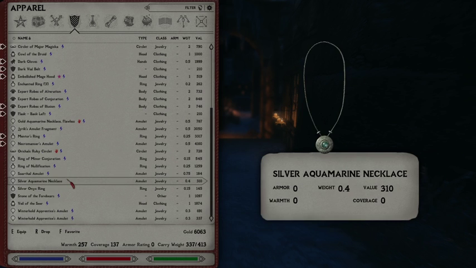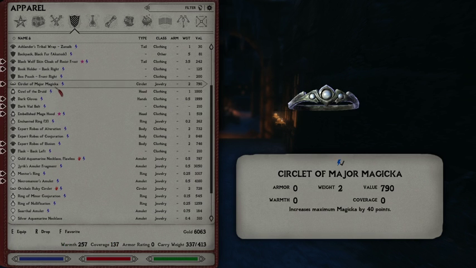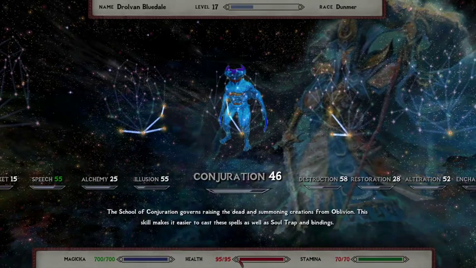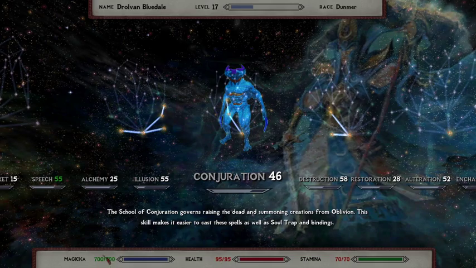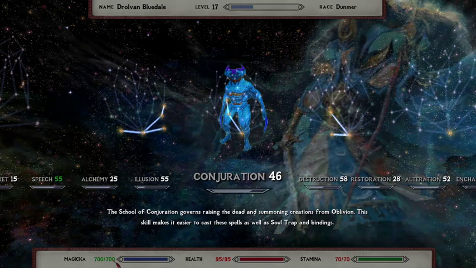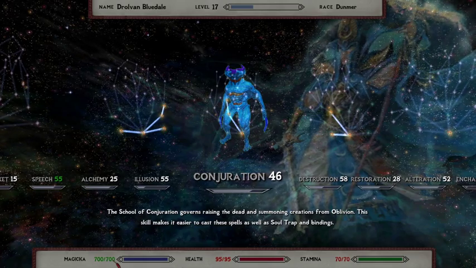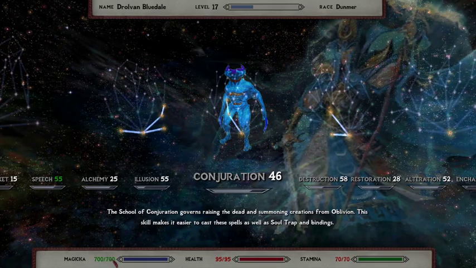Right? Let me just make sure I have everything else right. Yeah, everything else is right. Okay. This, especially the health. But you can see my magicka is at 700 with the buffs, from the Mentor's Ring and the Necromancer's Amulet. 240 magicka right there, which is what we're going for.